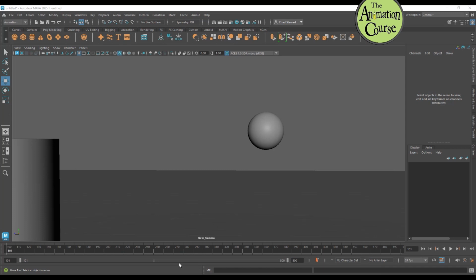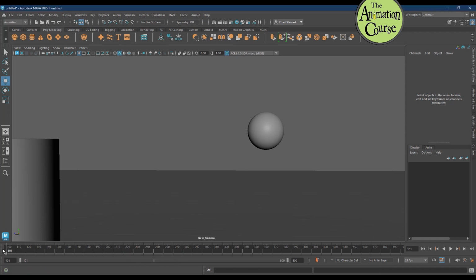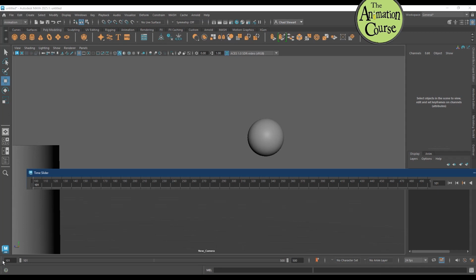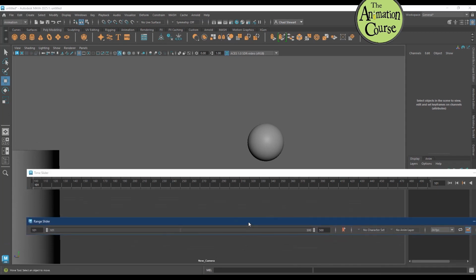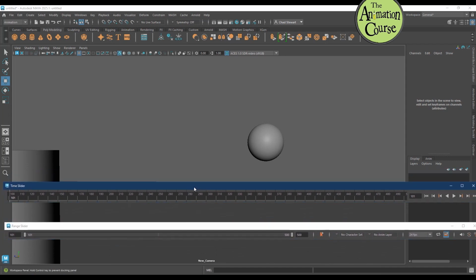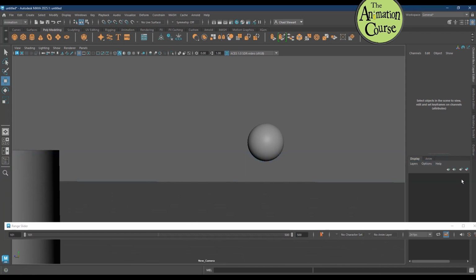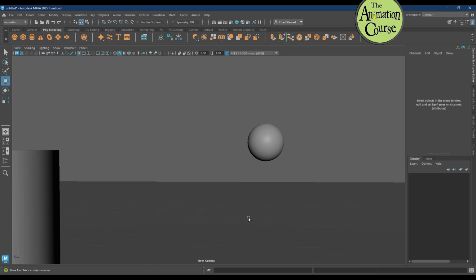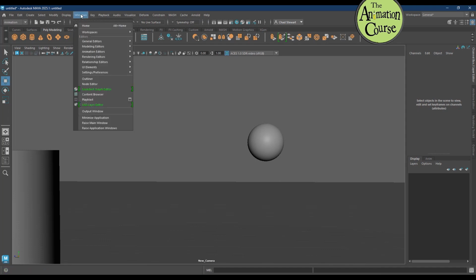Now also occasionally you will find that sometimes you will pull something off like this and you don't exactly know what's going on. It'll feel like it's a window, like the time slider is out here, and occasionally I will see students that will just click everything and hoping that it'll show back up, but it doesn't. And so now they don't know how to change frames. And so what you need to do if that happens is go to Windows, UI Elements, which stands for User Interface Elements. And you'll see that both the time slider and the range slider are unchecked, which means they're turned off.